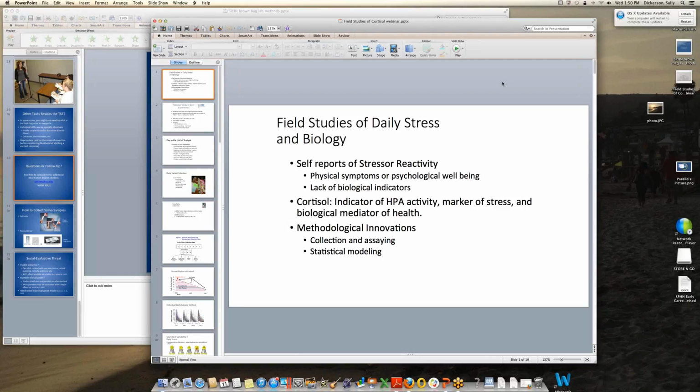Well, this is one of the $24,000 questions, probably more like a $1 million question if you're seeking funding for it. I think it's important to consider that the time windows of these analyses are very different. The laboratory studies do a wonderful job of nailing down the reactivity versus the recovery, the reaction to the specific stressor. In the type of work that I do, focusing on daily experiences and end-of-day diaries, the best I can do is characterize a day as a stressful day versus a non-stressful day. It's very difficult for me to tease apart what's the reactivity piece, what's the lack of recovery piece, and maybe even what's the anticipatory piece. We can try to identify when stressors happen, but I gave up trying to link a specific stressor to a specific cortisol response several years ago and kept my unit to the day-level analysis.